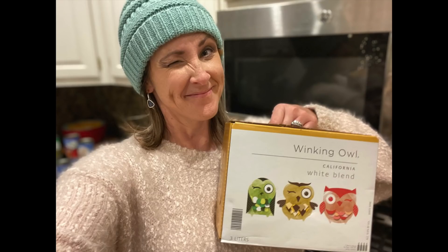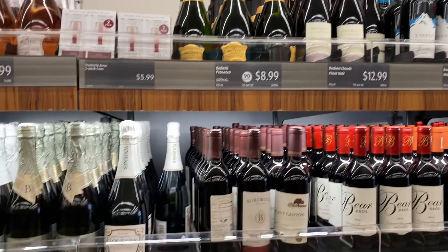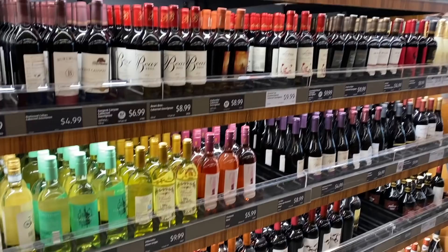Last but certainly not least — wine, beer, and champagne. Well, technically sparkling wine; champagne has to come from France to be called champagne. I'm not a huge champagne fan but I do like to have a mimosa on Christmas morning or a toast at dinner. Aldi has a large selection of wines varying in kinds and styles — some really inexpensive, some pricier. I usually get a bottle of champagne there for Christmas day. It's anywhere from $4.99 to $5.99, maybe an $8.99 bottle. For casual wine drinkers, the Aldi wine is fine and that's where I tend to get it.